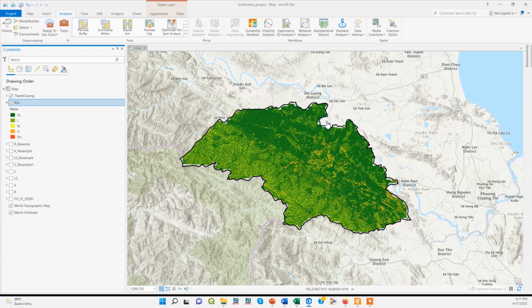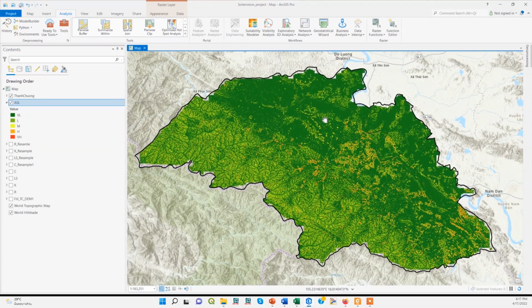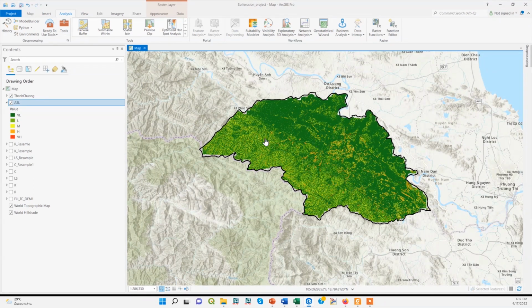So in this way we can find out the soil erosion map. We can also tally this map with the land use map. So in this way we can estimate the soil erosion and prepare a soil erosion map.